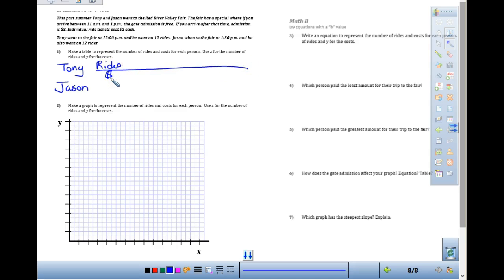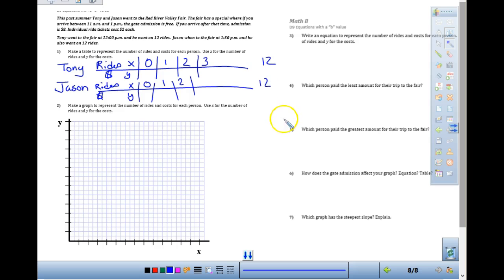So you need to set this up, and it says, so we know what time they started, make a table that represents the number of rides. That's going to be my X, and the cost Y. So please make these two XY tables. Now the reason I'm going to go across is that I have more room. This is my X, this is my Y. So we need to go for 0 rides, 1, 2, what's the most rides they're going on? 12. So you should make your table so that you can get 3, 4, 5, all the way up to 12, correct? For each person, you need to go 1, 2, 3, all the way up to 12 rides.